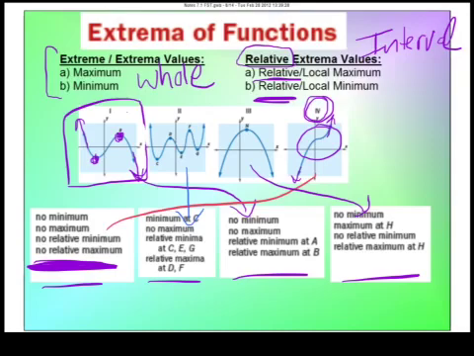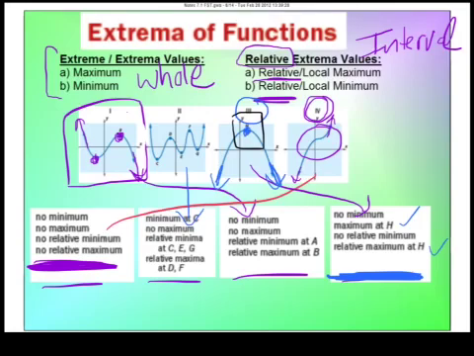Okay, graph number 3 is a little more simple. Graph number 3 goes to this last bit of words here. There is no minimum on this particular graph. It goes to negative infinity all the way down here and negative infinity down here. The graph does have a maximum height though. As a whole, it maxes out right here, so it does have a maximum. At the same time, it has a relative maximum because there's a certain section of the graph that actually maxes out. And that section, if you looked at it, would just be that little boxed-in section.